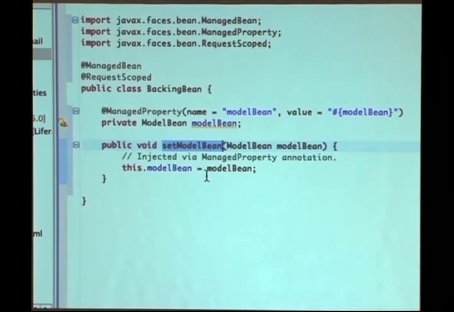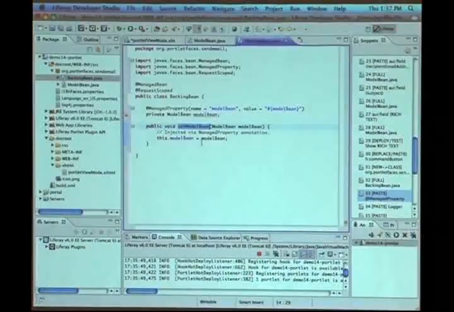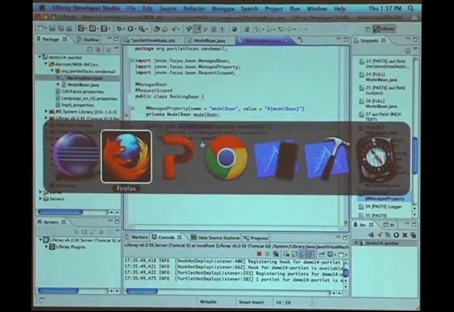it's starting up, and it will say, oh, when I create this backing bean, I need to inject an instance of my model bean inside of it. So this is automatically going to give me a reference to my model bean, therefore loosely coupling my model from my view. I'm taking the model data and injecting it into the backing bean, which is part of the view. We want to try and avoid the tight coupling of our Java classes if we can.